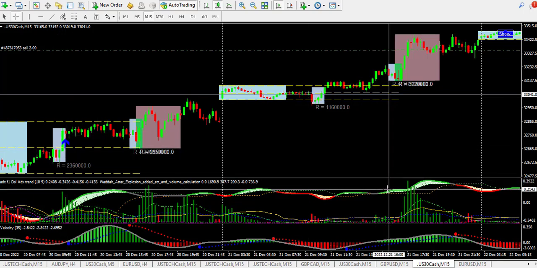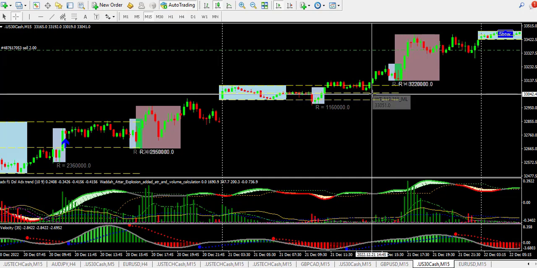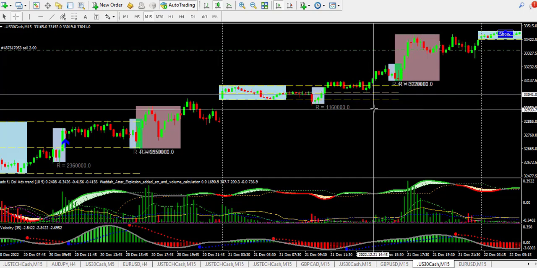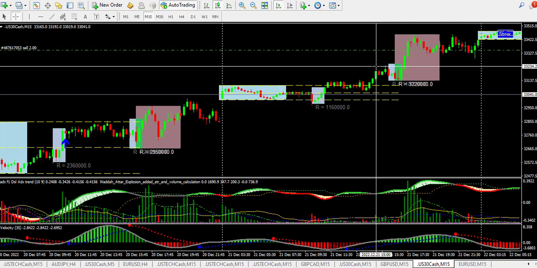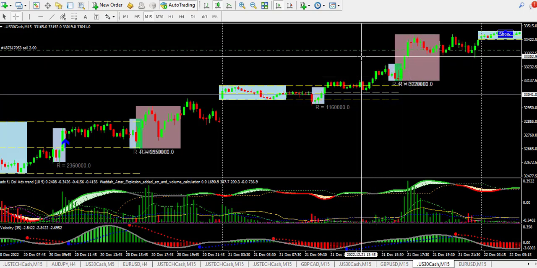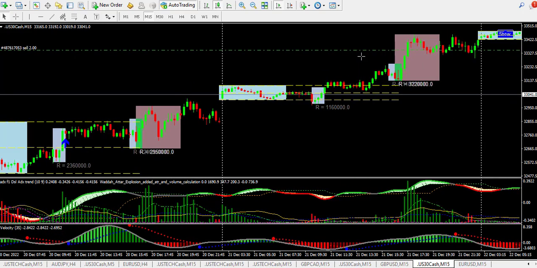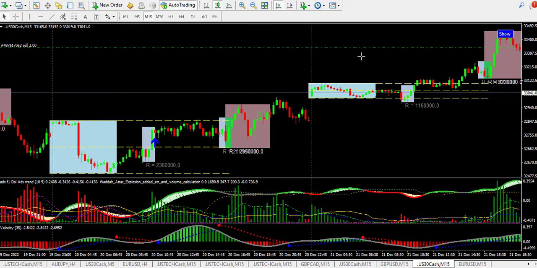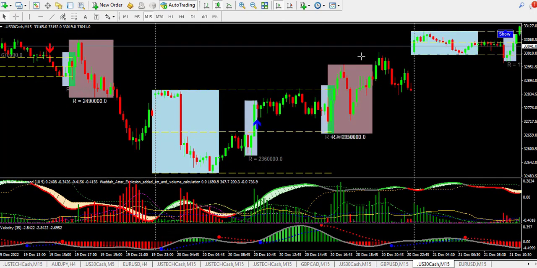So at this point we place an order for another buy and ride the trend also, and your stop loss can be the yellow line, the middle line, or the previous low, and your take profit can be 1 to 1 or 1 to 1.5. And you ride the trend also. So this is how I use this particular strategy. You can use it on any pairs at all.